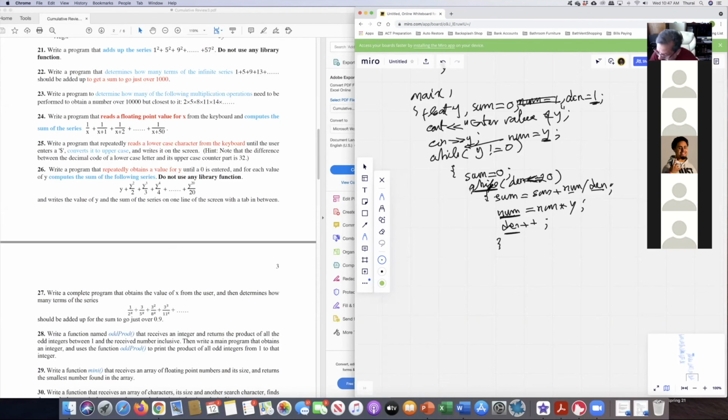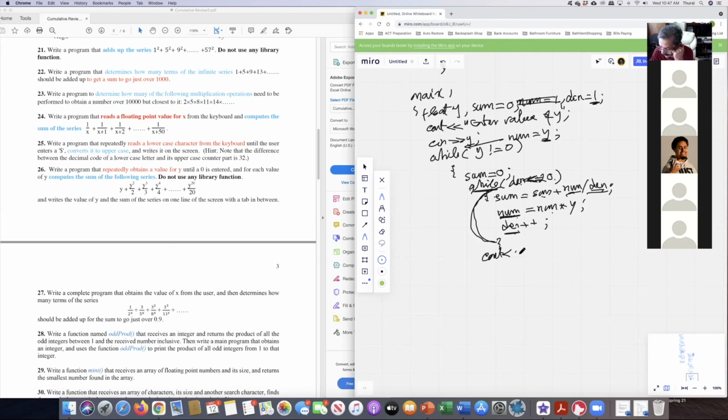This while loop here is adding all the terms of the series. It's adding numerator over denominator to the current value of sum. Initially it's 0. And then the numerator changes to the next numerator and the denominator changes to the next denominator. With that, we go back and check this condition. As long as denominator is less than or equal to 20, we will add the new numerator divided by denominator to the sum and change the numerator and denominator, go back and check the denominator, and keep adding. So this will finish writing the loop computing the sum for each y.